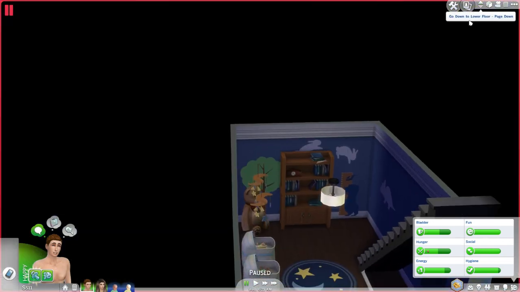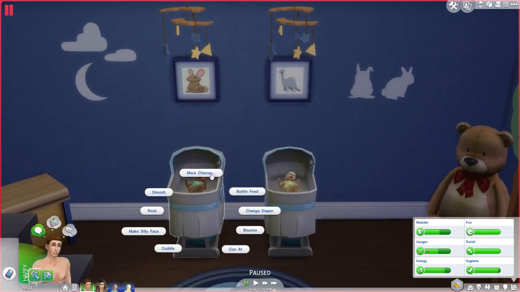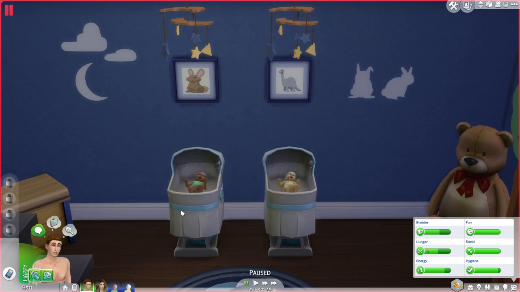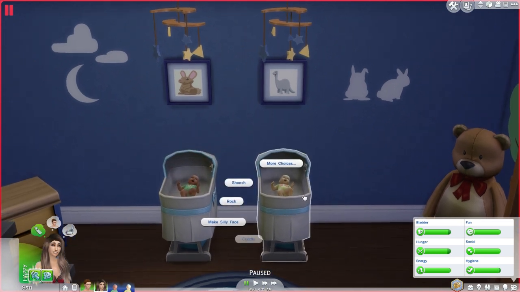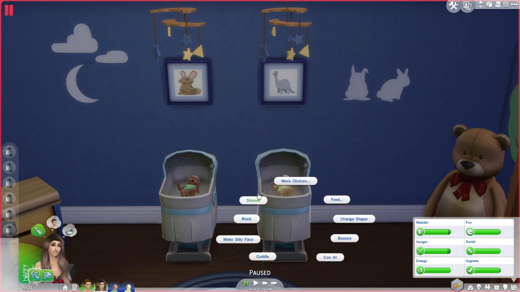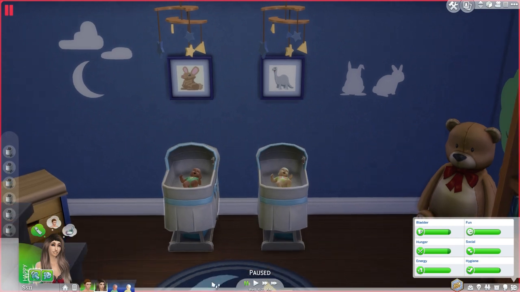Okay, so we got to go downstairs. We got to tend to these babies. They are angry, angry, angry. All right, so you can bottle feed, change diaper. You can bounce, coo at. We will cuddle, make a silly face. We will do the same for Carmen as well. Wait, did we even feed? Oh, yeah. We will breastfeed Carmen. Change her diaper. We'll bounce her, coo at her, cuddle, make a silly face, and we will just talk to her, I guess.